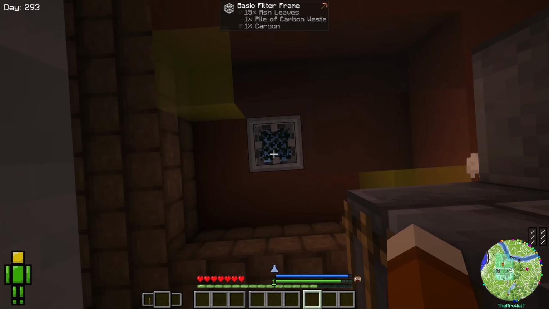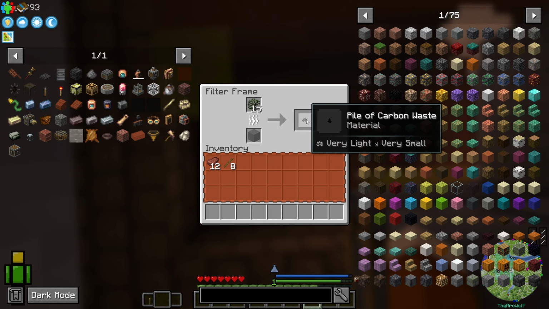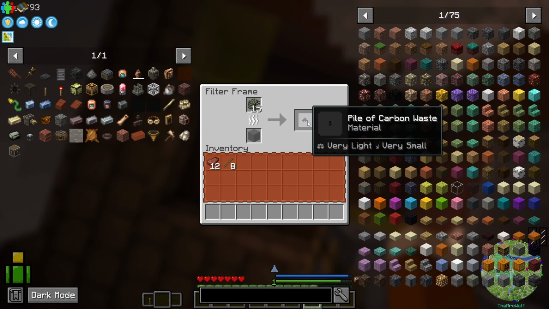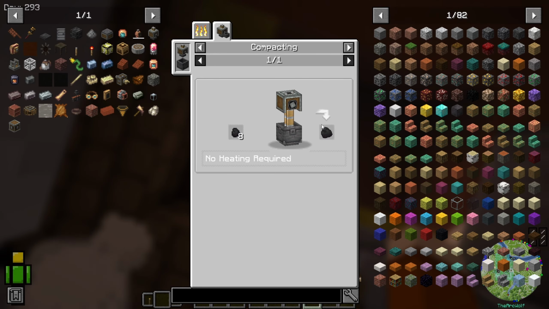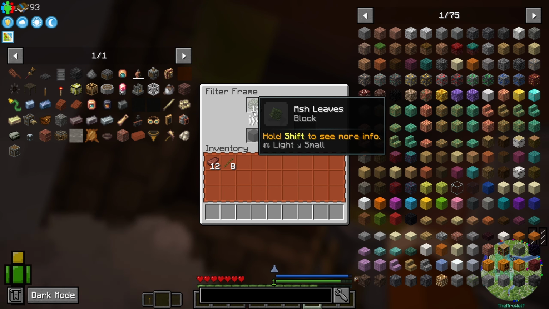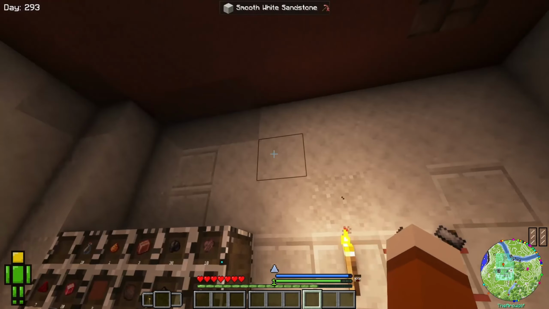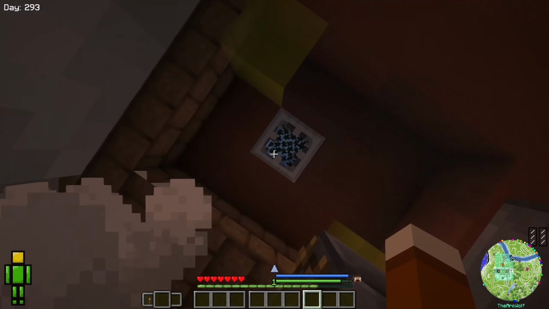But I was just looking at this filter, and it's actually picked up a piece of carbon. So a piece of carbon has moved into it from here, and it's cleaned it up into a pile of carbon waste. Oh, look at that. We can turn it into tiny coal, which we can turn into regular coal. Well, that's useful. It does appear to consume 1 leaf per carbon waste. So, yeah, the carbon's building up there, but hopefully it actually goes into here and processes.